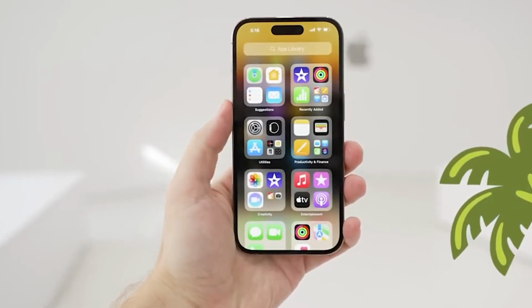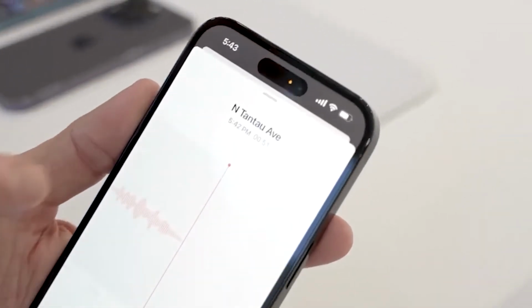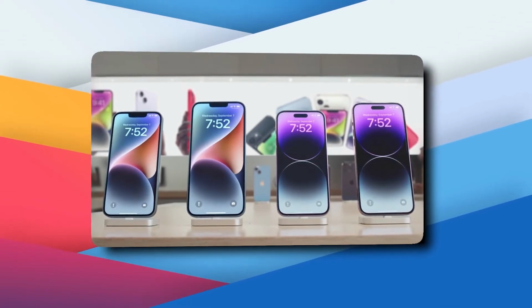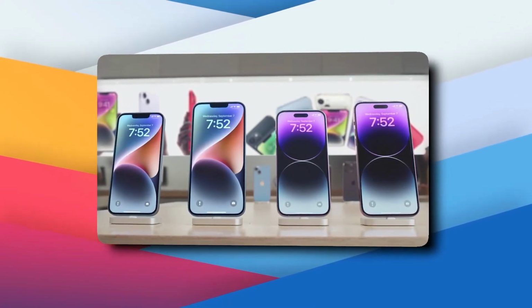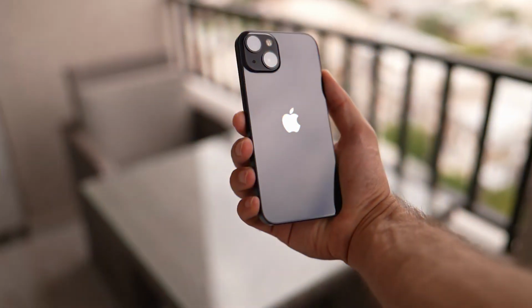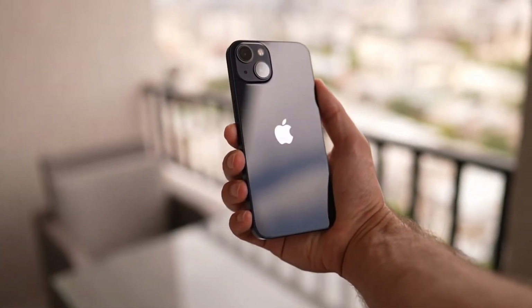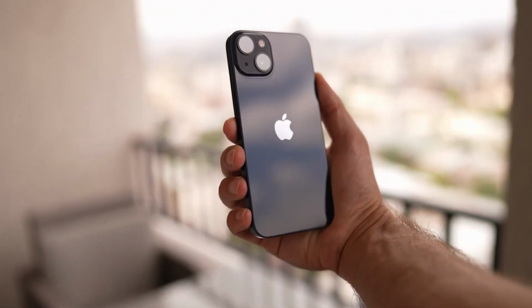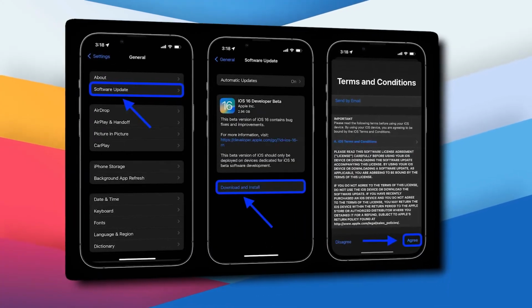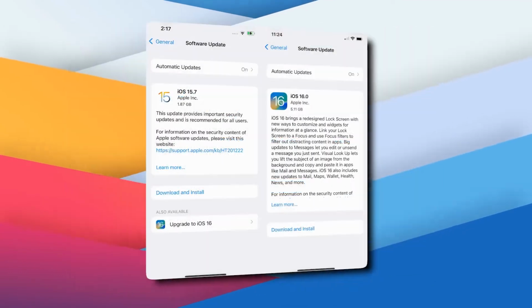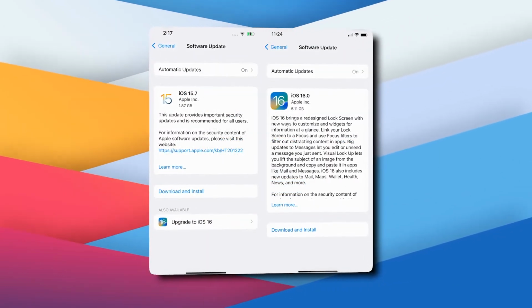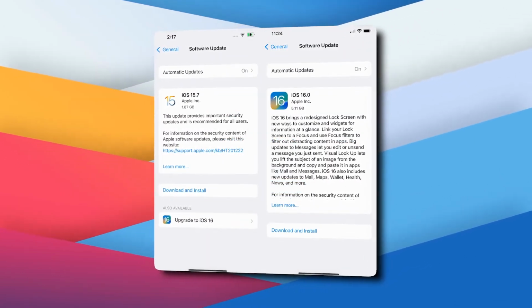Apple iOS 16.0.1 is only available for the iPhone 14 models: iPhone 14, iPhone 14 Plus, iPhone 14 Pro, and iPhone 14 Pro Max. Apple acknowledged auto-update delays earlier this year. Therefore, it's preferable to manually initiate the update by going to Settings, then General, and then Software Update. If you're using newer beta software, you'll need to enroll your device before the update shows. There did not appear to be any new additional issues.